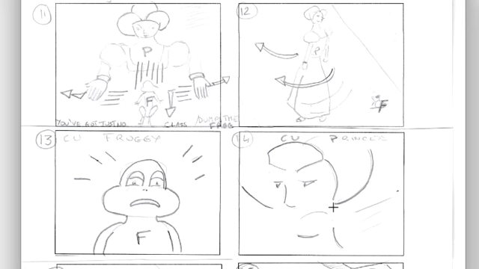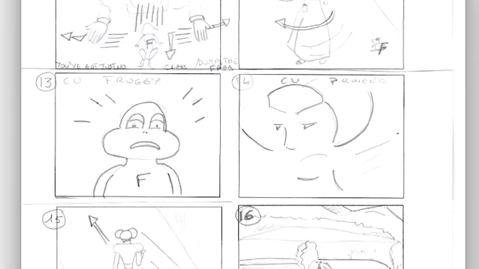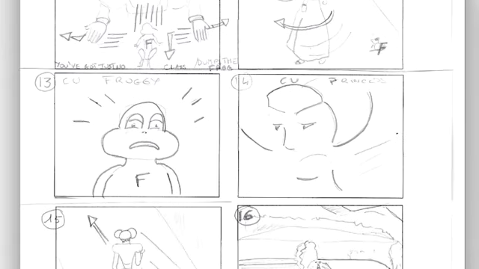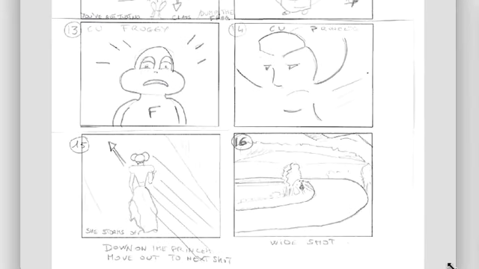Now, if the frog is in the bottom right, put him in the bottom right. Put the princess in the top left. It looks like she's looking down here at the frog, when actually, if she was staring at the frog, she'd be down here. Now, her head might be turning. It's a little hard to tell, and I think that's something about storyboards: just make it as clear as possible. If you have to have words, put words in.